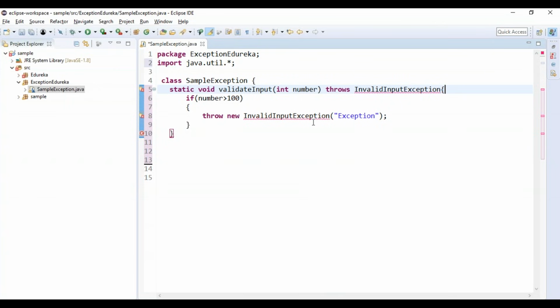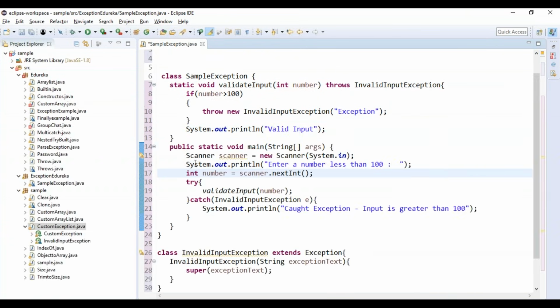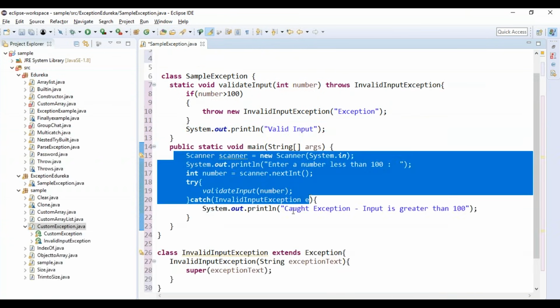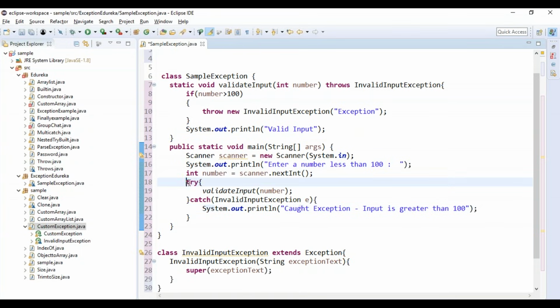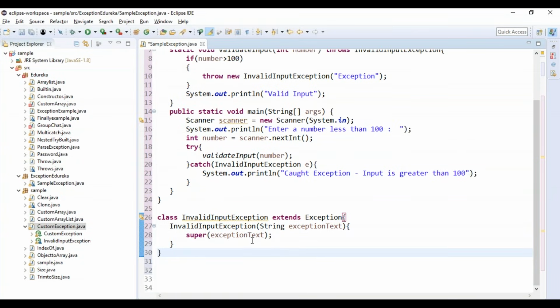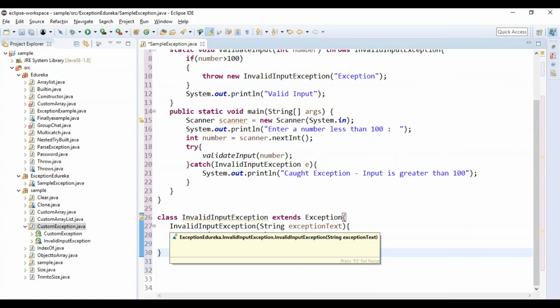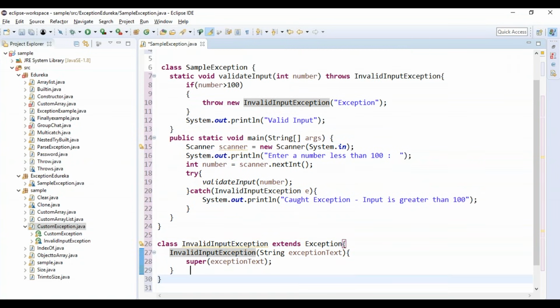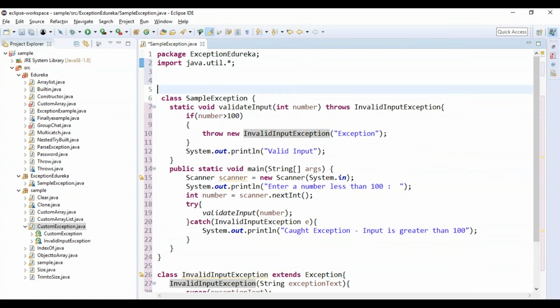Else, it should print that the provided input is valid. I'm reading a number here and then trying to validate the input in the try block. If the input is not validated, then it will be handled in the catch block. Again, this is a user-defined exception, so it must extend the exception class. So this is how I have created a custom exception.